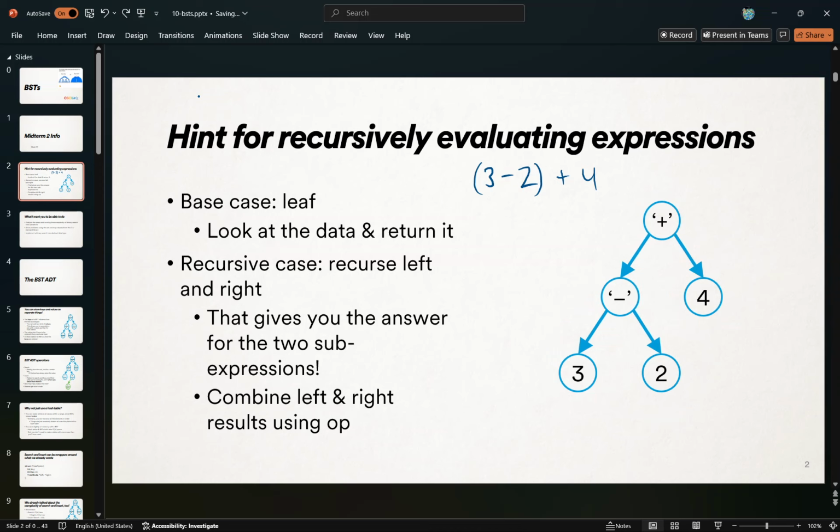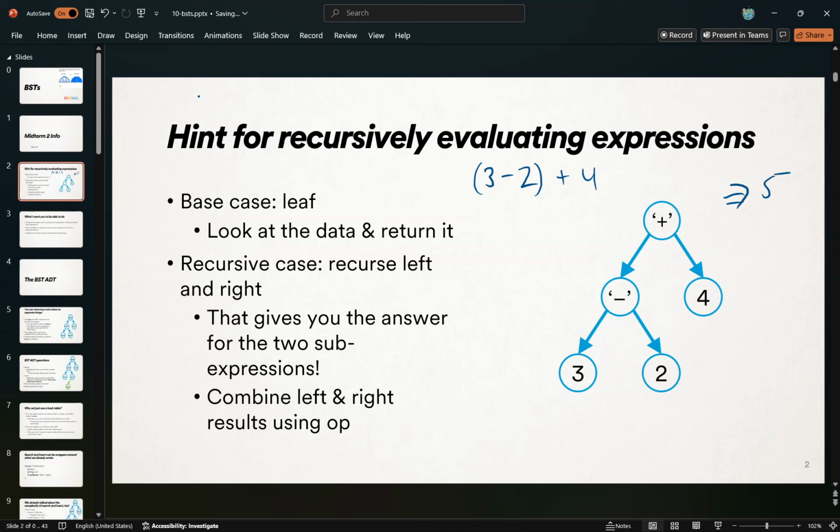So eventually, I'm going to give you a lab. It might be this week, where I give you a tree like this, where the data of the nodes is either a character describing some sort of operation, and these are the operands at the leaves. So you have numbers at the leaves, and every internal node that's not a leaf tells you what operation to do on things. So you can recursively take this tree and generate the fact that the answer is going to be 1 plus 4, so 5. And let me try to show that to you now.